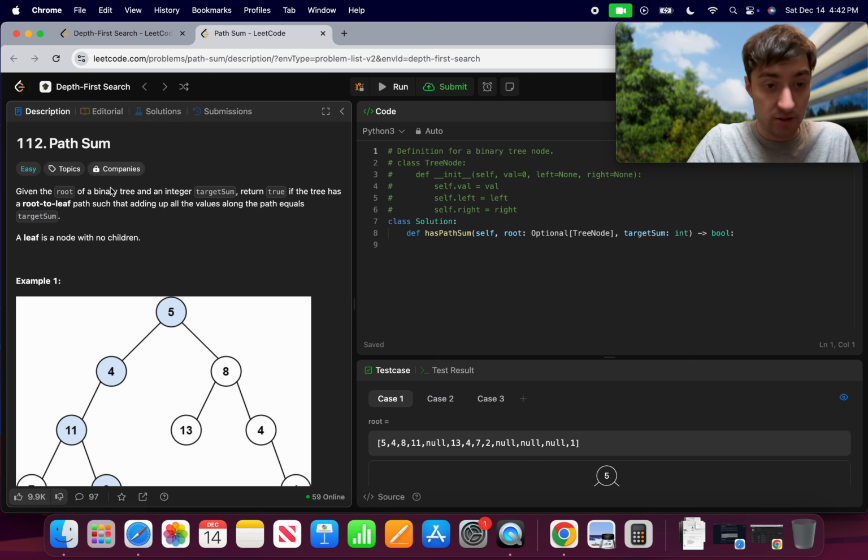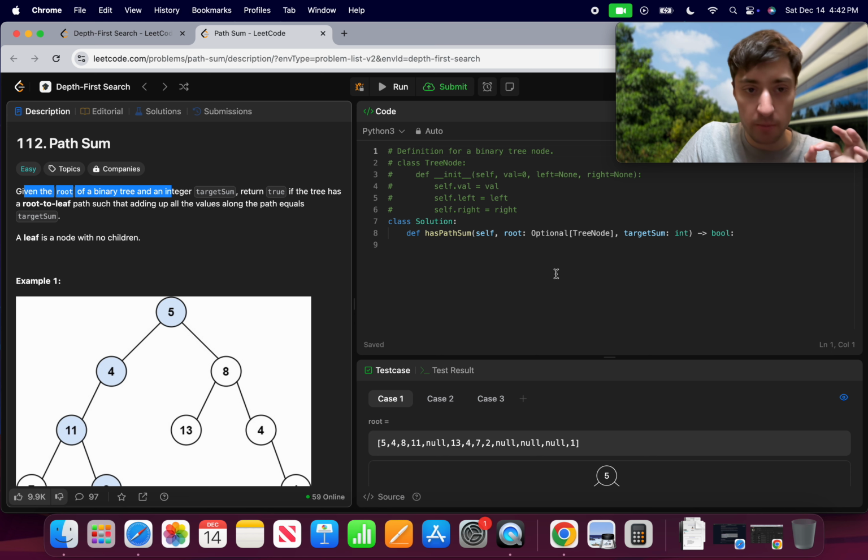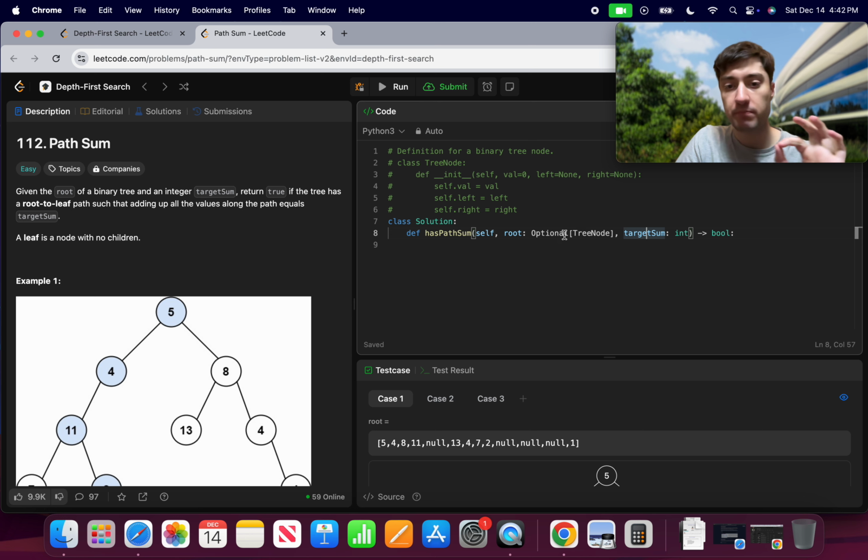112, path sum. Given the root of a binary tree and an integer. Okay, so I'm given the root and I'm given some integer, target sum.